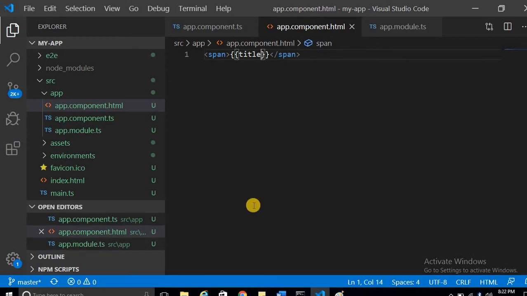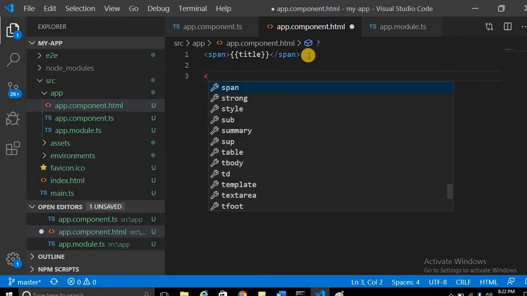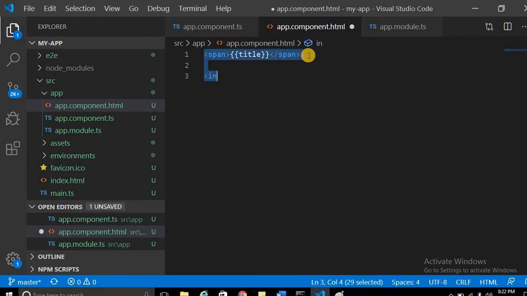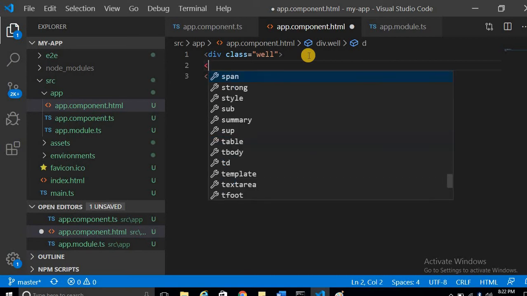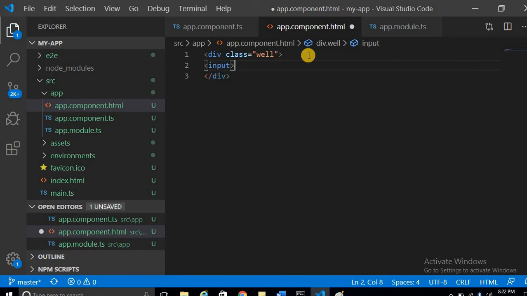The next one is property binding. Suppose we take one div and apply a class, and under this I will use a simple input.